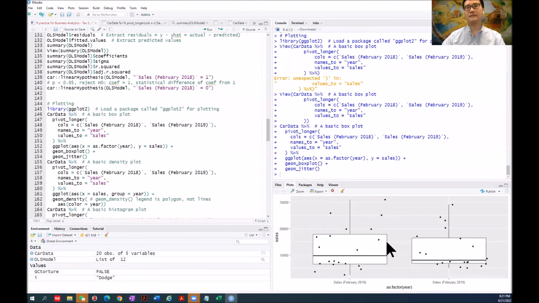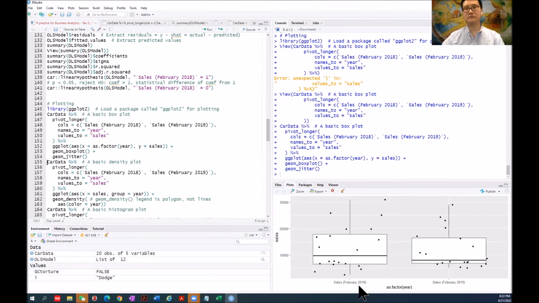Here, a box plot, which we will learn in upcoming classes in Excel. The box plot will show the median value using this middle horizontal line, the first quartile or the 25th percentile using the bottom border of the box, and the third quartile or 75th percentile using the top of the box.